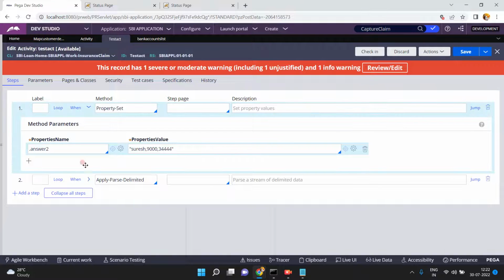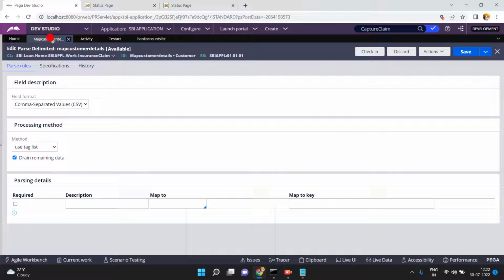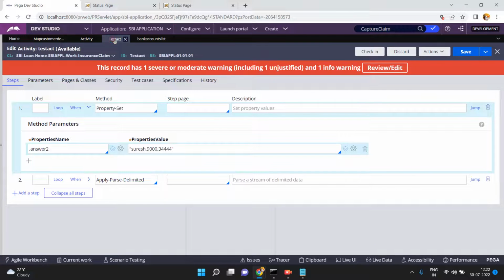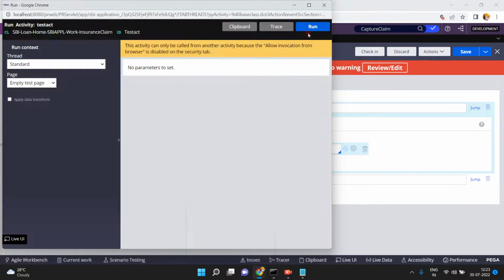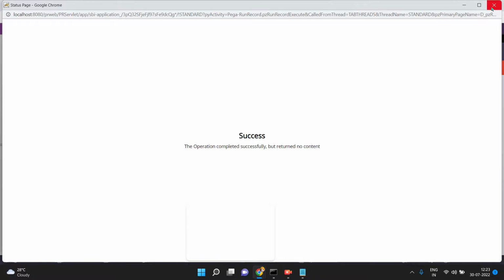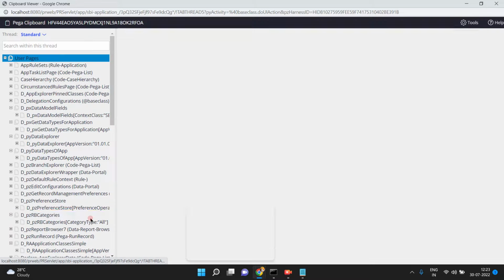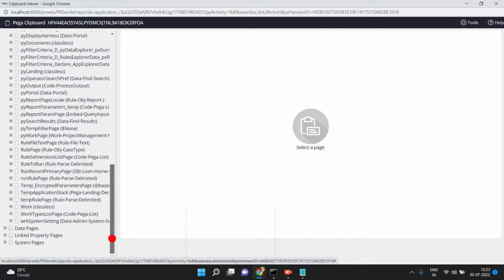Suresh, answer to save. Apply parse delimited. Map customer details. Use tag list. When you run the activity, it will use the pyTagList OOTB property, but it's not setting properly.